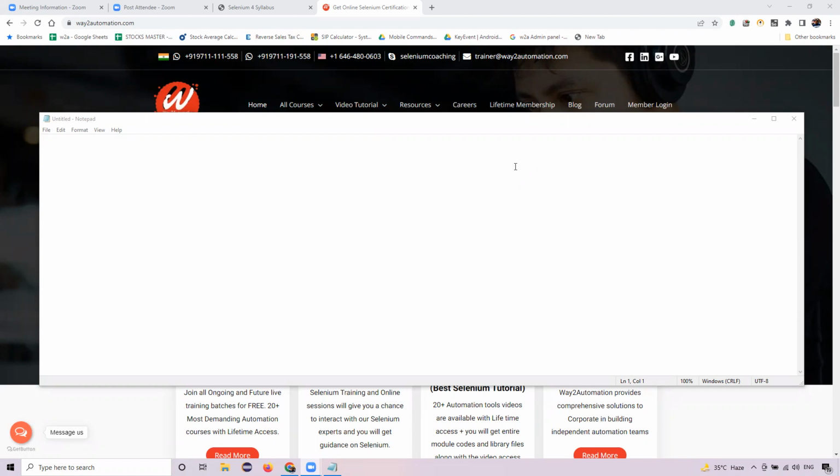Cucumber, we are going to cover, but not in the Selenium part, we'll be covering the same in the API testing part. So in Selenium, we are going to cover two major frameworks. One is data-driven, keyword-driven, hybrid, which is a combination of frameworks. And the second one will be page object model and page factory. So these two are very huge frameworks that we are going to cover.